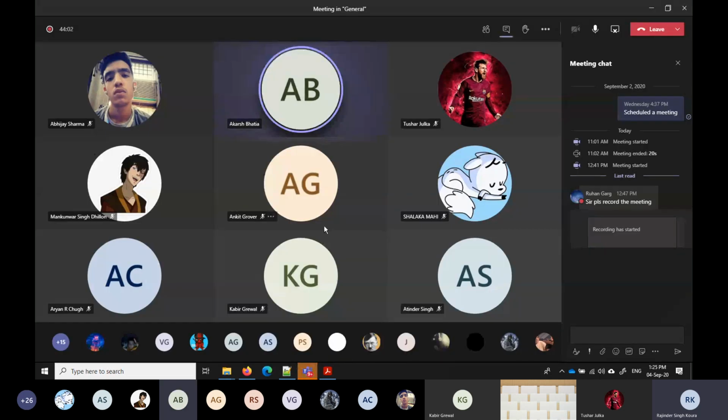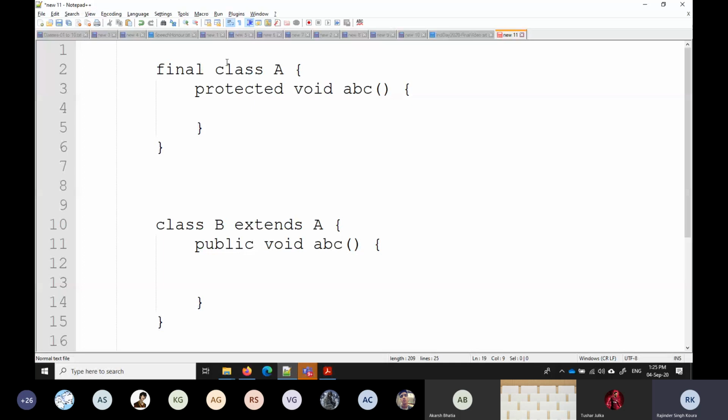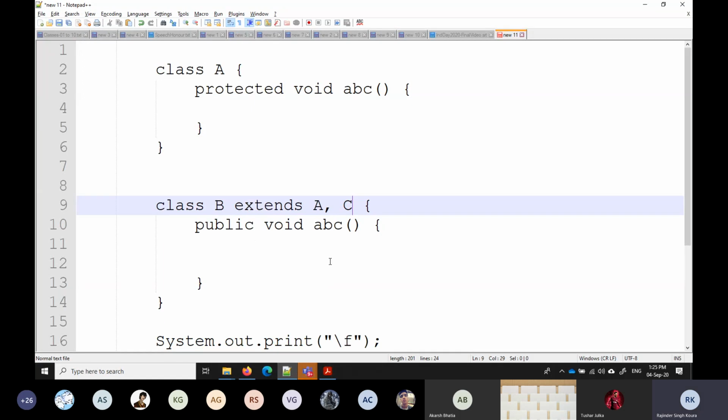Sir, you have told that multiple inheritance is not supported in Java, but sir, an inherited class is a subclass of two classes. नहीं बेटा. Like if I have A and C, something like this.